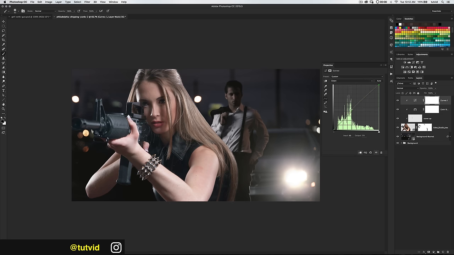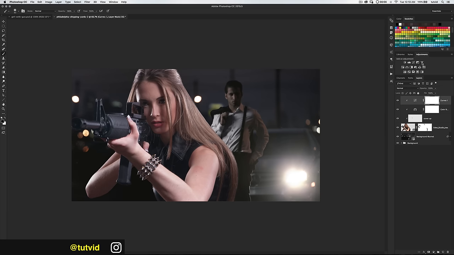Let's go to the green as well. I don't want to do too much over here. Too much magenta is really going to make our image look kind of funky. All right, there we go. So there's before curves, there's after curves. Very slight adjustment. Maybe we should kill off a little bit more contrast with this. You'll see why we're killing off contrast in a little bit. Just an overall darkening. We're going to be pumping some contrast back in here.